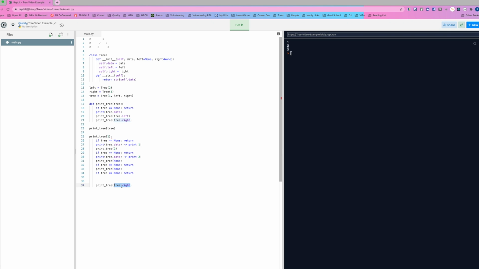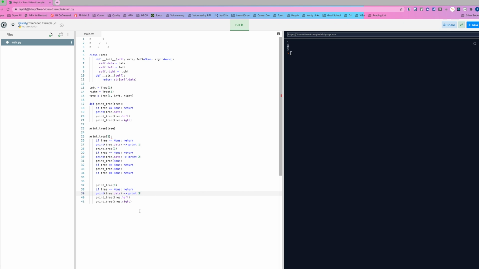And remember, we're doing it for our tree 1 all the way back here. What's the right side of our tree 1? It is 3. So basically, we're calling this function on 3. Okay, so let's just do the same thing again, right? If I call the same function on 3, let me copy paste the same function. Is 3 None? Nope. So we move on. So we come to print out the data for 3, which is print 3.